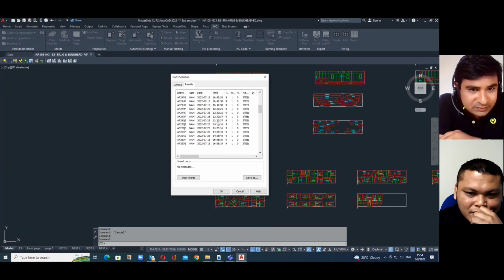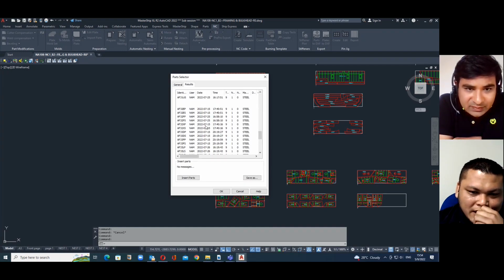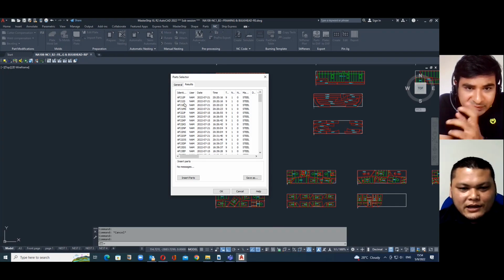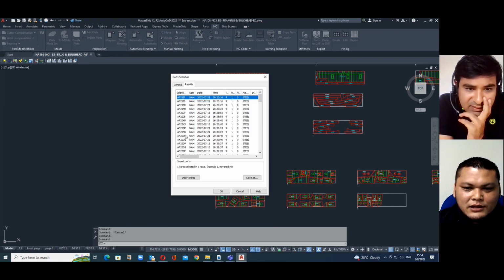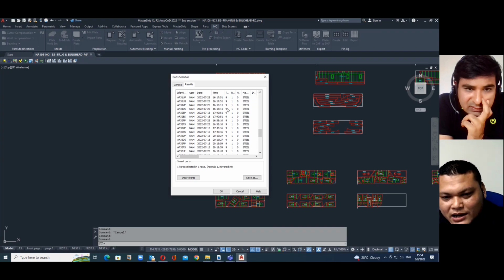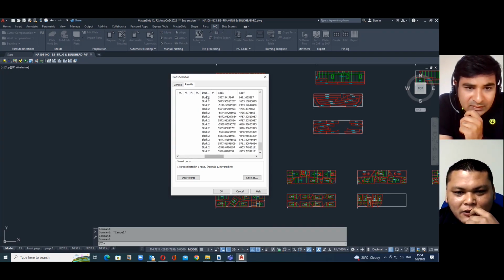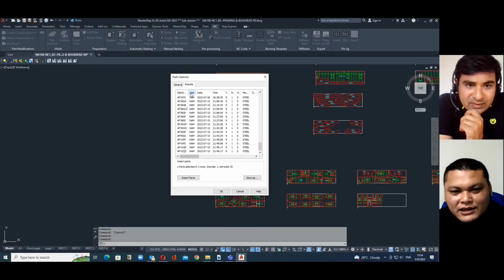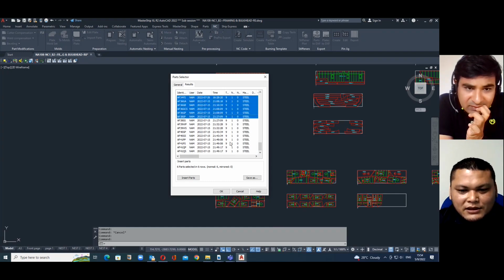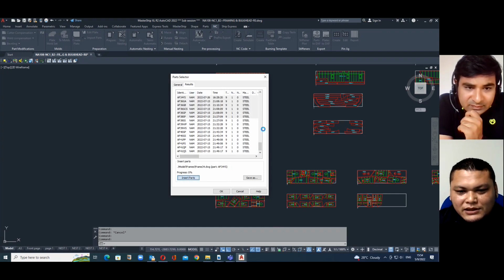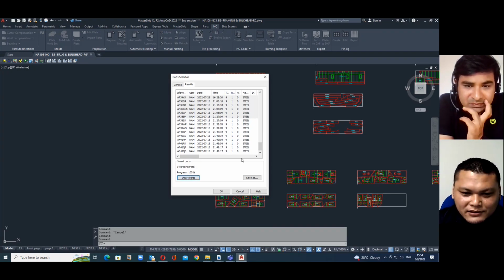So I have a number of plates here. Let's say all of this one has a thickness of 9, right? Yeah, nine, and it is in block two. So that means my selection is correct. Something like that, and then we do insert. Insert these parts, just a few parts.